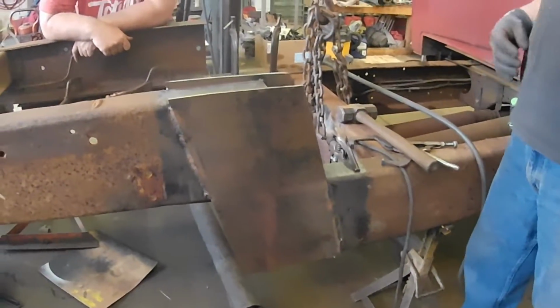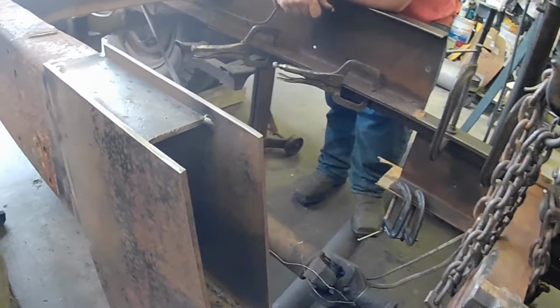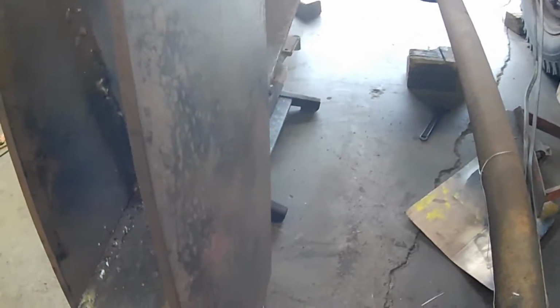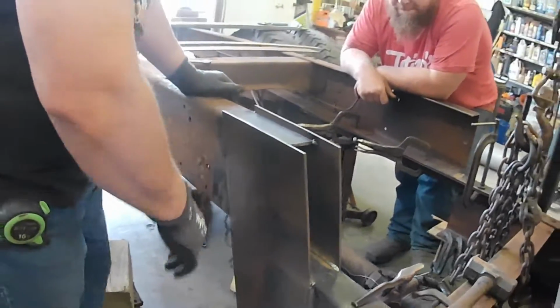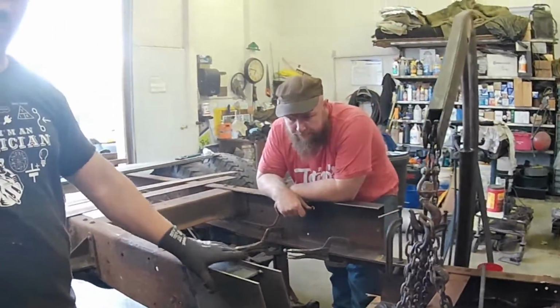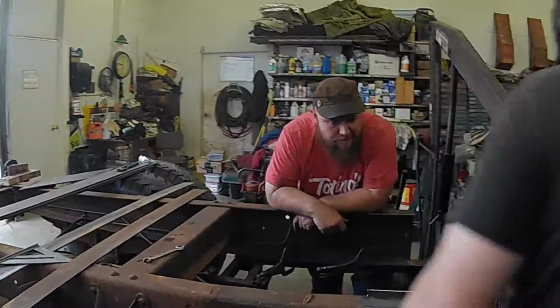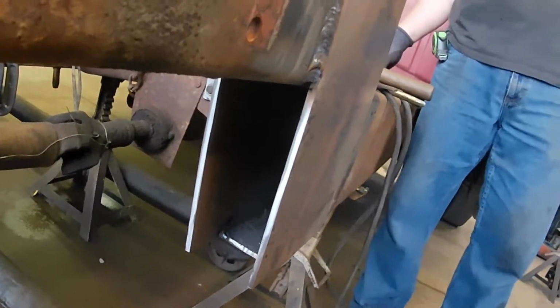Here is the one side, and I'll just give you a little quick walk around on what it looks like at the moment. I've got some other bracing and stuff to do, but yep. We're going to box in that area, and that'll make it the strongest section of frame. And I'm probably going to double wall box this area here, top and bottom, to really make this strong. I like a little overkill. Yeah, so that's what it looks like at the moment. That is one side.